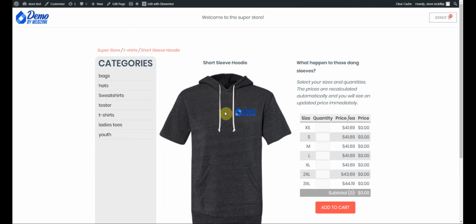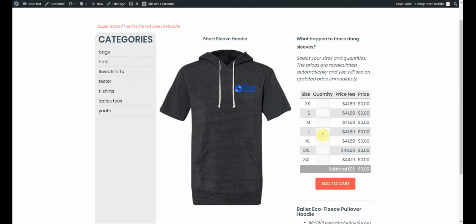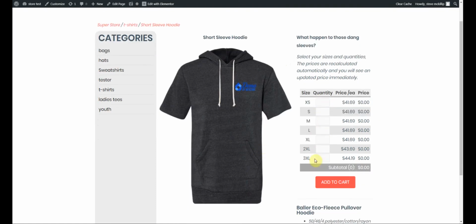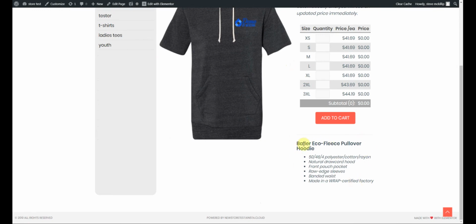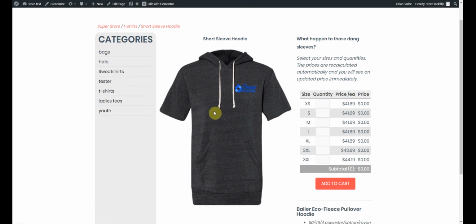so that when your customers are on an actual product page, they're going to see a nice big image of the product. They're going to have the product name, descriptions, and just some other information, and then they'll have the ability to pick all their sizes and add them to the cart. And then there will also be a product description down here. So these are all dynamically generated pieces of content. The only thing on here that's not is this box and the word categories. So let's go back to this product page in Elementor and make a few adjustments and see how it looks.